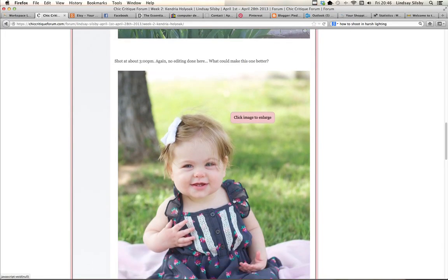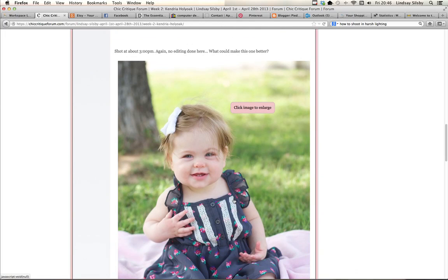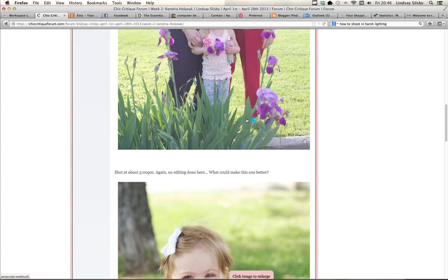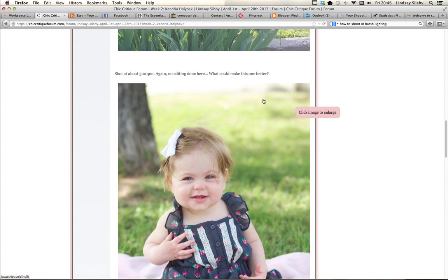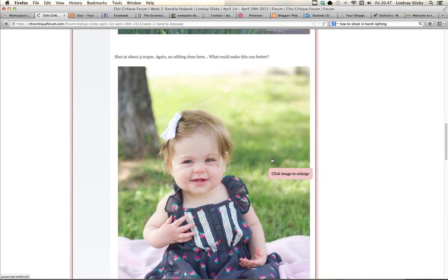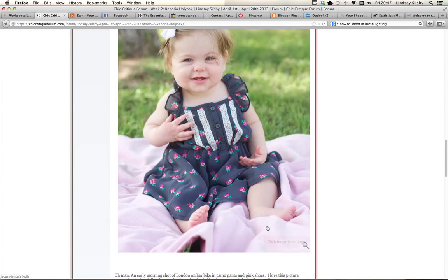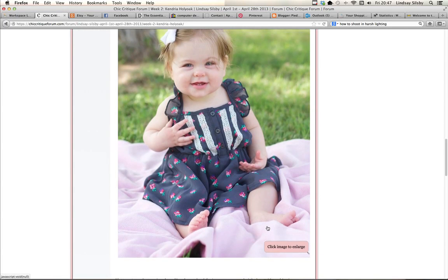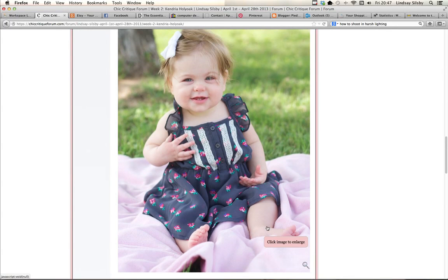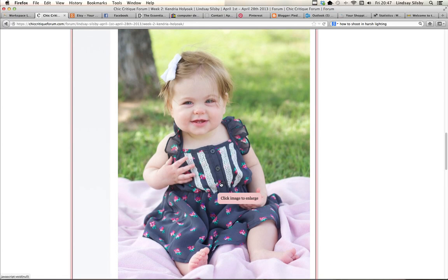Okay, so I shot about 3 p.m. in Arizona, which is probably a little bright, and I can kind of see that in the background here. To make this shot better, I would have had her off the blanket. I would have taken this blanket off. I try not to have my baby sitting on things, because I think blankets are just incredibly distracting. And this also kind of chops your image in half.